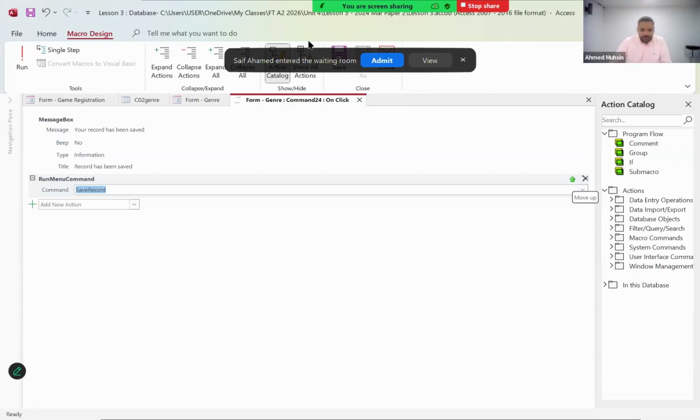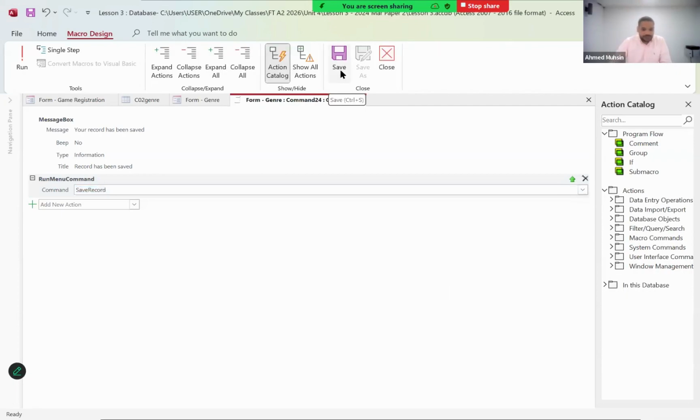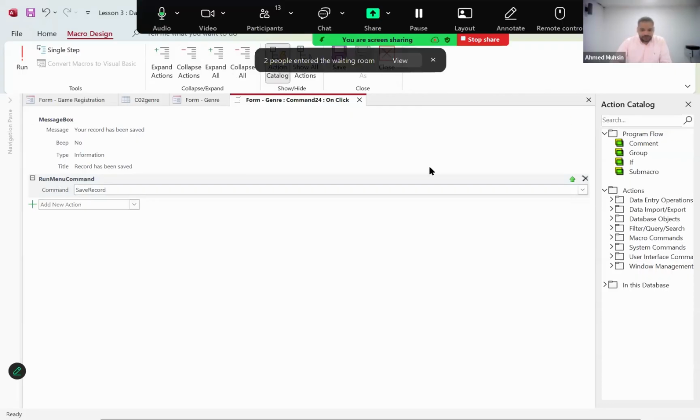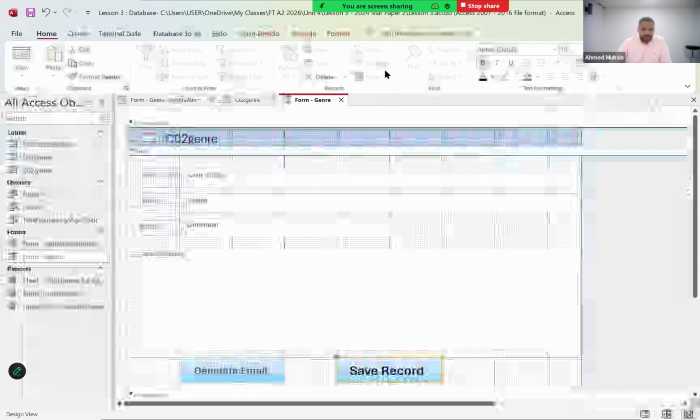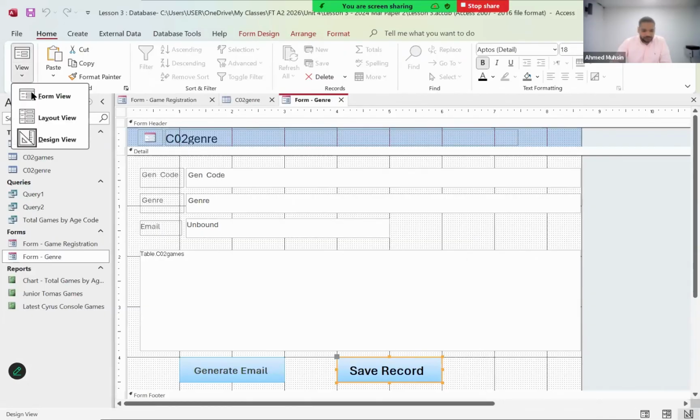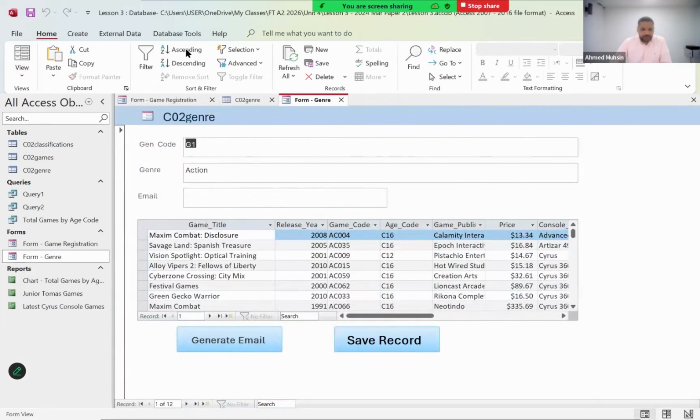Okay? Right. So everybody, now let's try and see if this works. I'm going to click on save. I'm going to close this. Everybody, did you all choose save record? We added a new action called save record. Okay? So I'm going to save this and close this. Now, in my form view, shall we create a new record? You have this arrow with a star now. I'm going to click on this arrow with a star to get a new blank record.